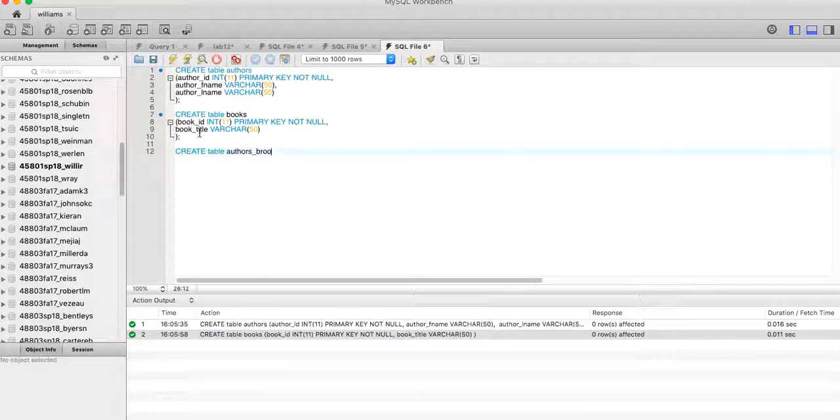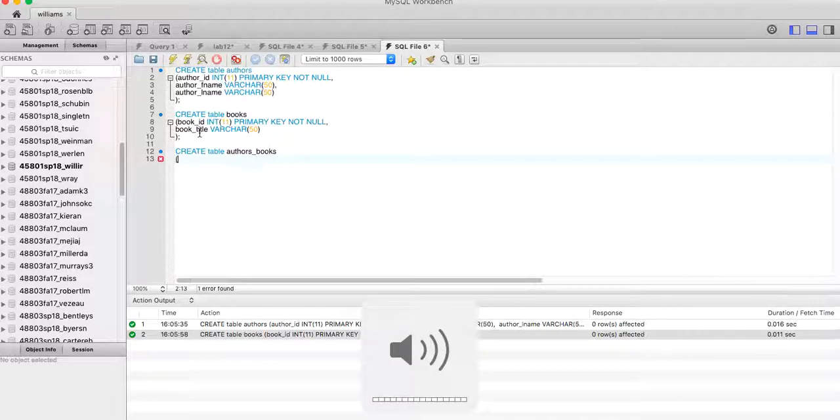our bridge table, so we have our table author books that we're creating, right? What we want to do, if you think about it in terms of the entity relationship diagram that you might create, you would have your bridge table, and then within that you would need to assign the columns from these two tables to be primary keys, first of all, in this table, and then you would also need to assign them to be foreign keys in this table.